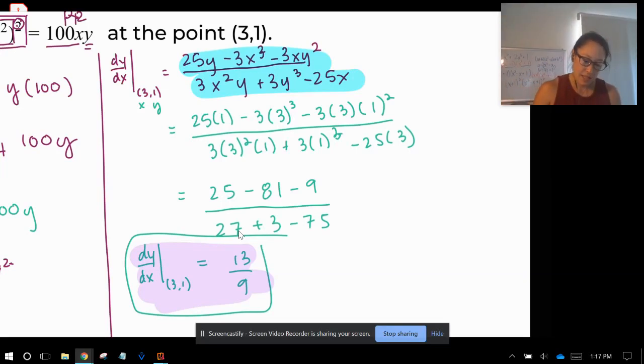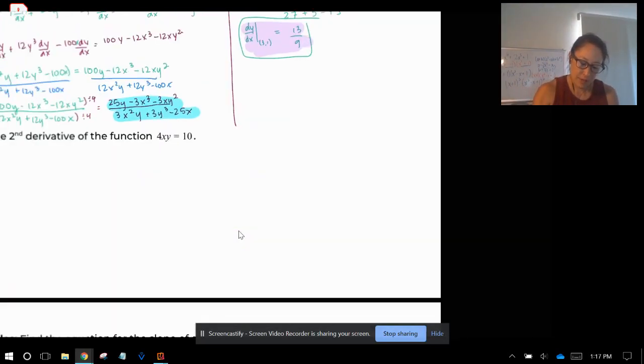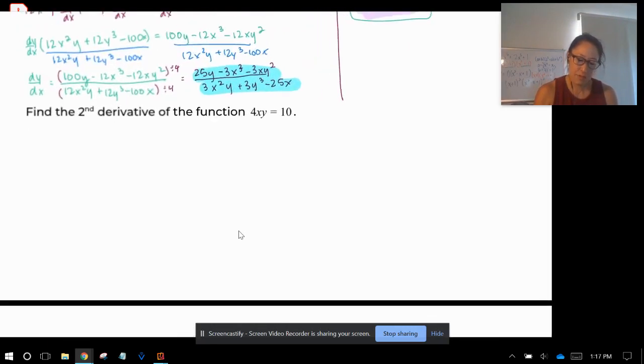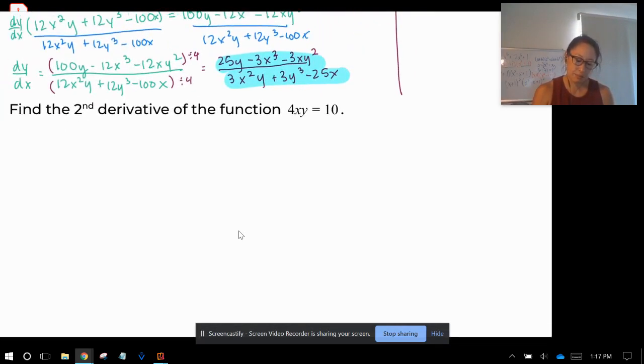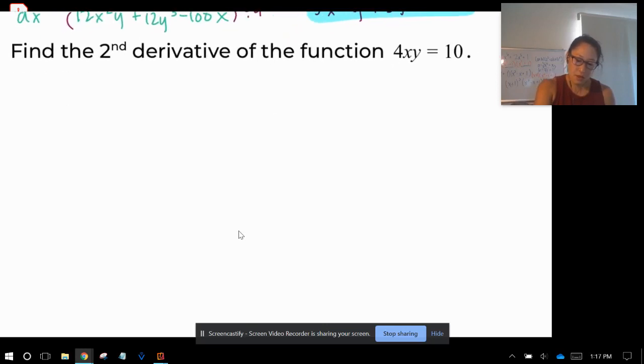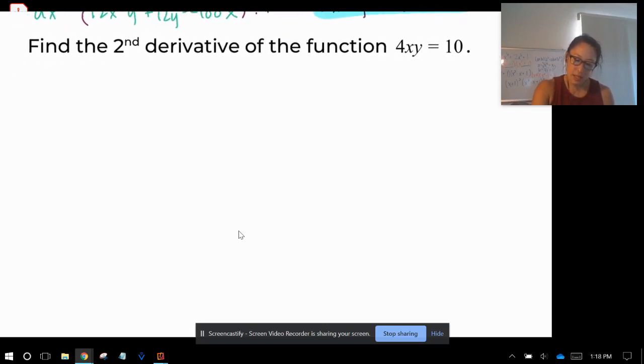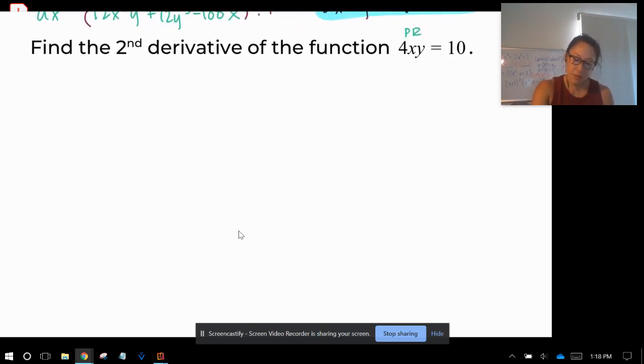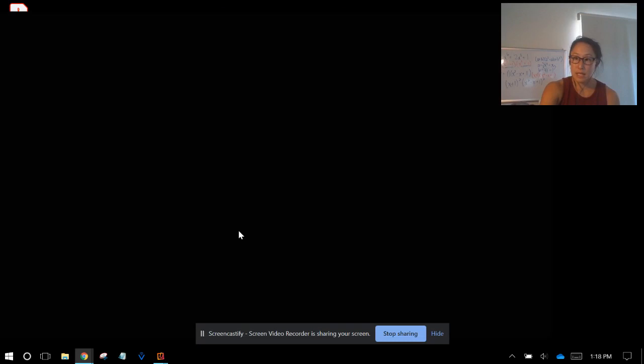Love it. Okay, last example, we're going to take the second derivative of 4xy is equal to 10. So I see on the left, we have some product rule happening. So the left is 4x and the right is y. Lefty right, righty left. Left is y, d right, the derivative of the right is 4. I do not need to add on a dy dx.